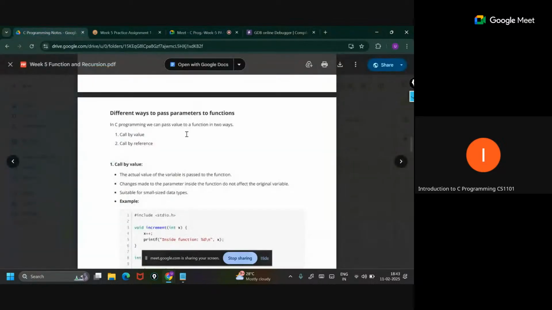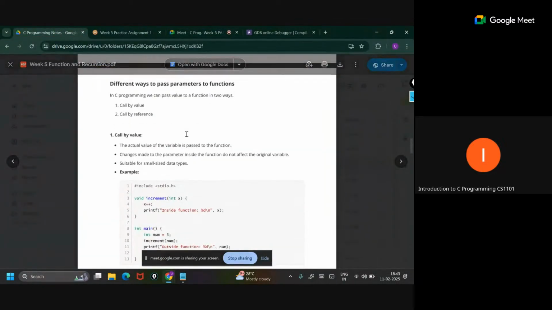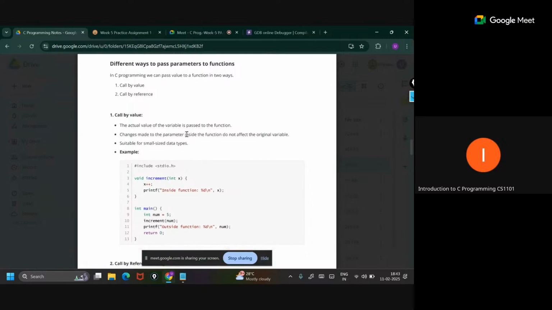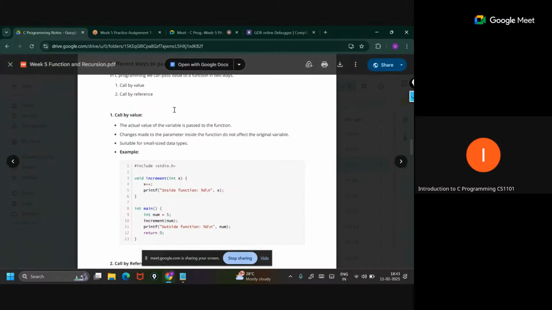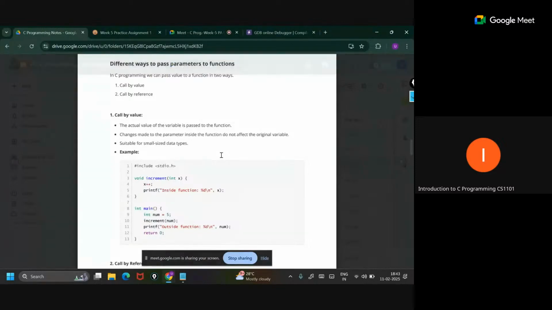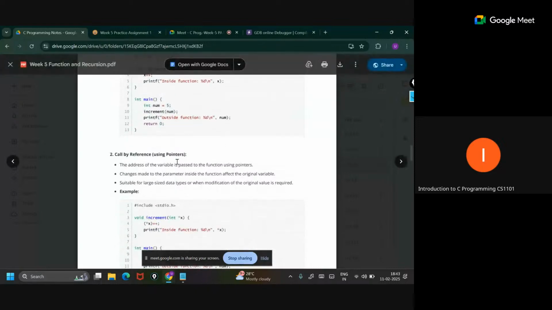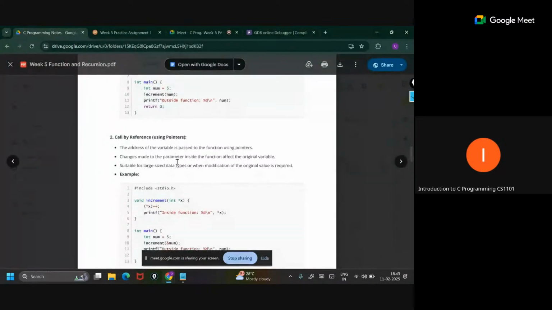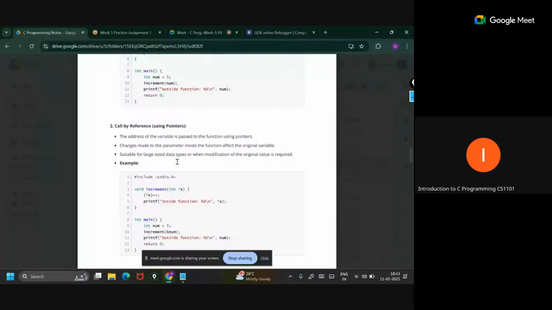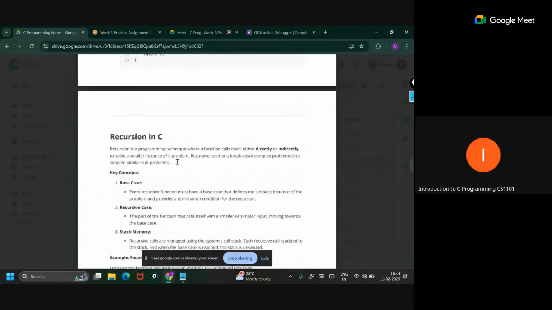Okay, clear to everyone? So that is the call by value and call by reference. So the actual value of the variable is passed and we are just doing with the values. But here in call by value, the value will not be changed at all. If I'm doing some process, the value never gets changed. But call by reference, it will just affect that value. Okay, the original value gets changed. Is this clear?